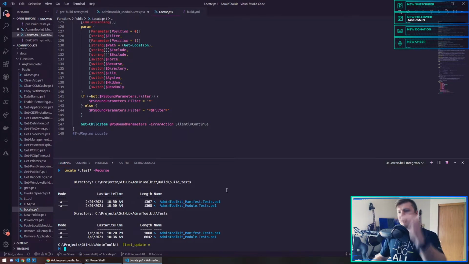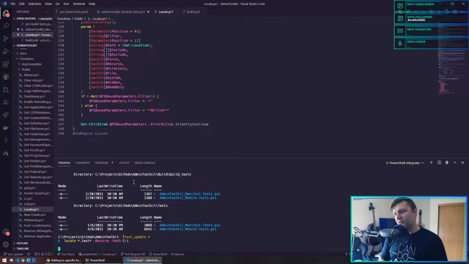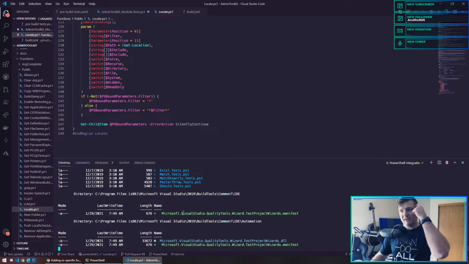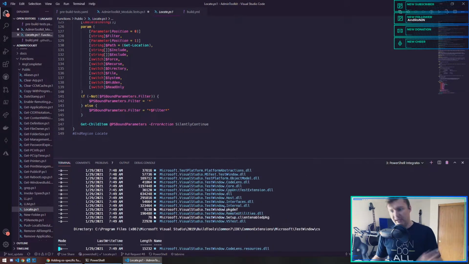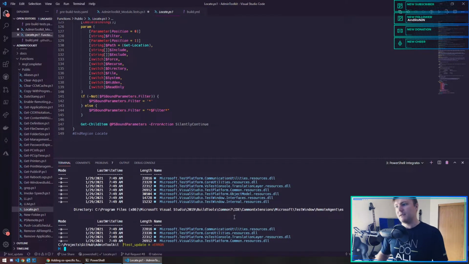Just look where I'm at recursively and match this filter. Or I can give it a folder path, and it will recursively search from that folder, but it defaults to where I'm at. So these are all the test files that have the word test in the name. Let me go test star.ps1.